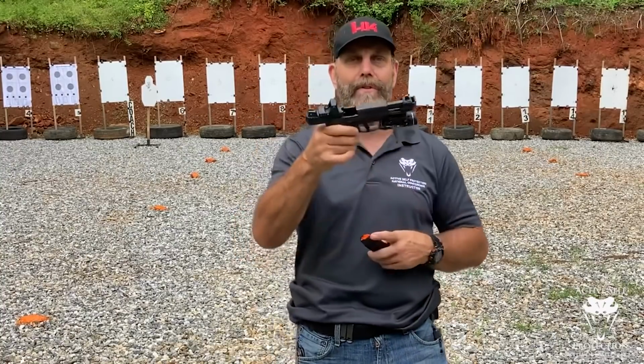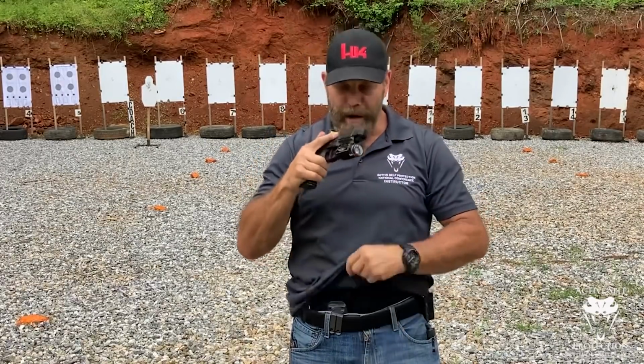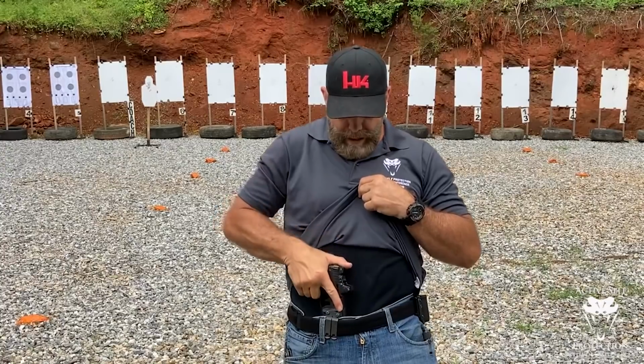Just simply makes it easier for me. Weapon is unloaded, tap rack train in there, empty magazine, and now we're working. Remember, slowly, reluctantly, and carefully back to the holster.